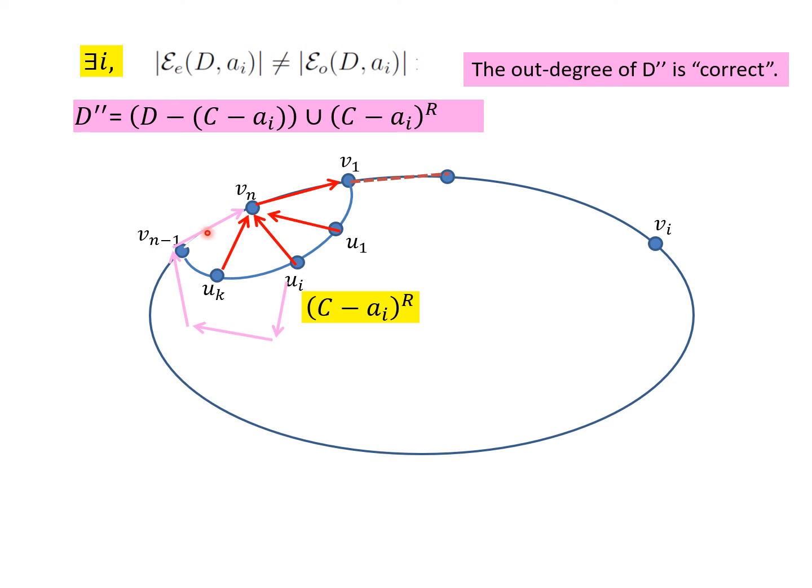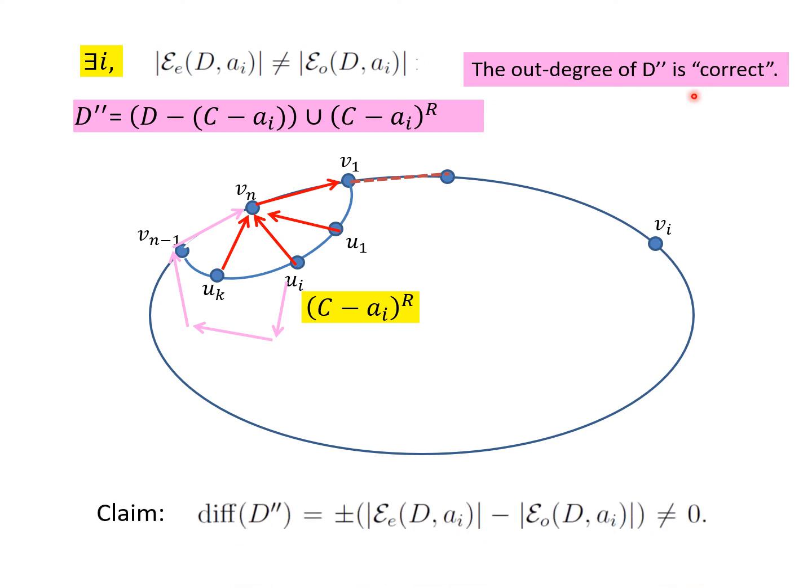Now I'm going to show this is the orientation that we're looking for. First, the out degree condition is correct. This out degree is 1, that's correct. It's at most 2, that's okay. And the out degree of the other vertices is not changed except this one. This was an incoming edge, but it becomes an outgoing edge. So this out degree increased by 1. So in D prime, that means in the orientation of this graph, the out degree is at most 2, because it's a boundary vertex. And now it has 2 more new outgoing edges, so the out degree is at most 4. But that's okay, because it's an interior vertex. It can have out degree 4. And so the out degree condition is correct.